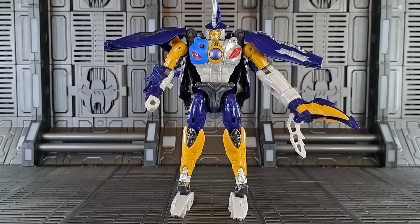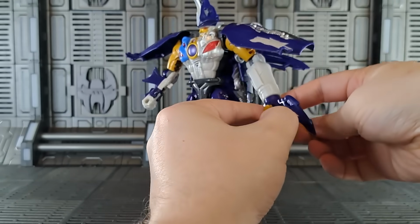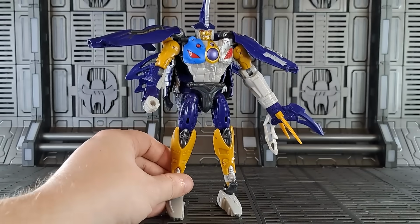And I apologize if it's a little bit chaotic on camera. There's a lot going on in this transformation. It's a lot more involved than a lot of modern figures tend to be, because it's replicating the Transmetal 2 transformation exceptionally well, but there's a lot of new engineering to clean it up and to make sure it works a lot better than it used to. So it feels familiar, but I'm absolutely getting something new out of it too. It feels nicer than it probably looked on camera. Again, also, by the way, open up the claw. That properly finishes it off.